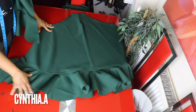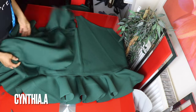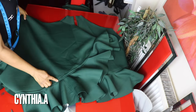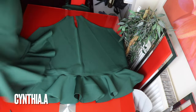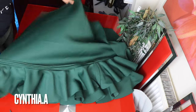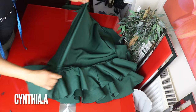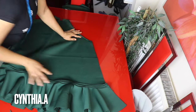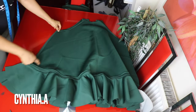This is the back. So I have 3 stitches here. And this is the front. I also have 3 stitches here. So I will go ahead and join the front and the back together. I will lay them against each other, right side facing right side. I'll make sure I match them together. I will use 1 inch to stitch this side. And use 1 inch to stitch this side.